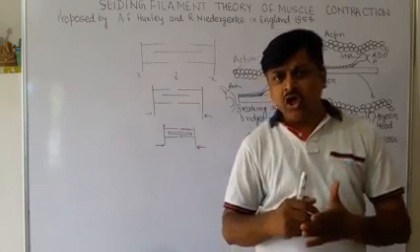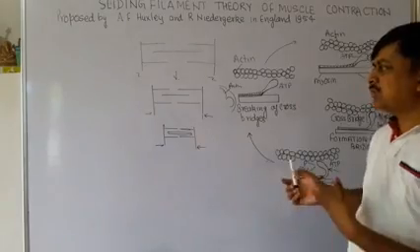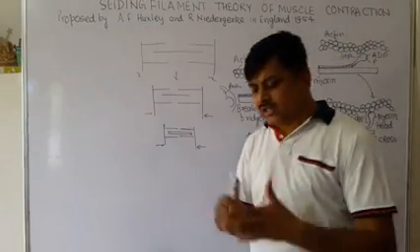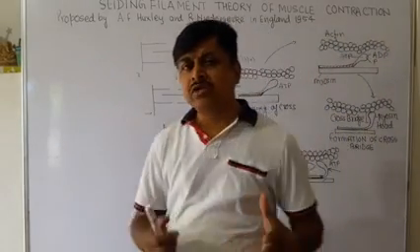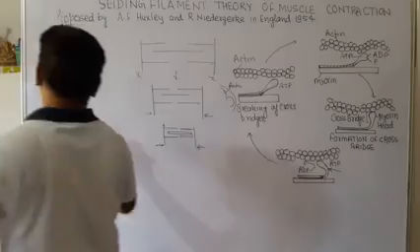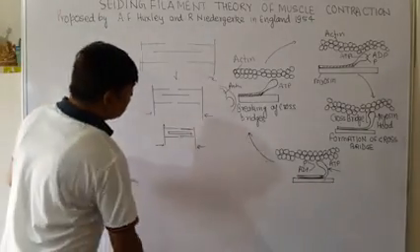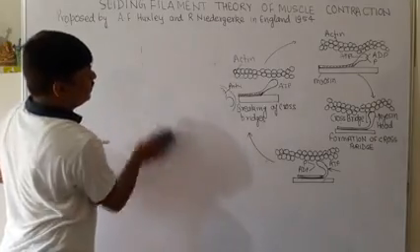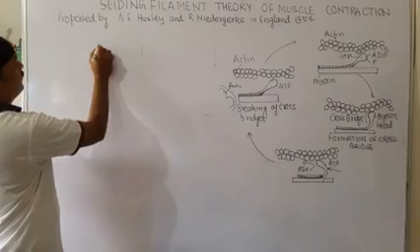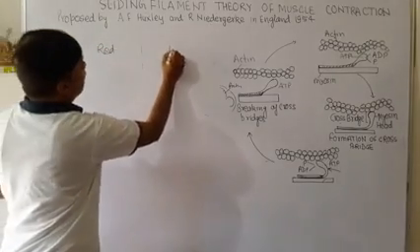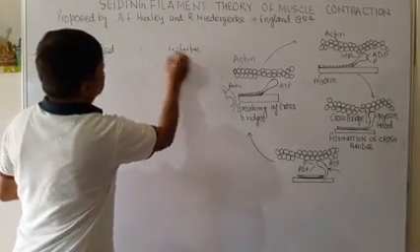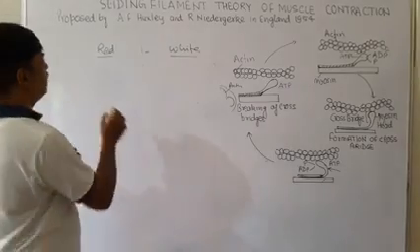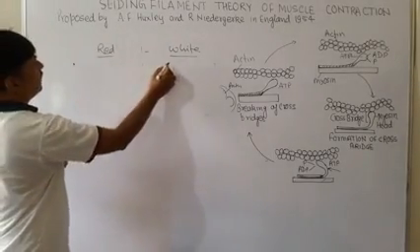Clear? Now I would like to explain to you about the two types of muscles which are found in the human body. The two types of muscles are called the red muscle and white muscle. Clear, student? Red muscle and white muscle. Red muscle fiber and white muscle fiber. Yani what are the differences?